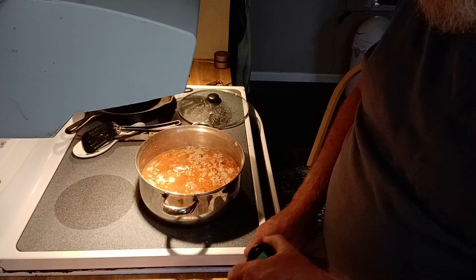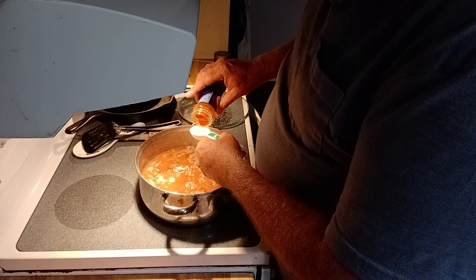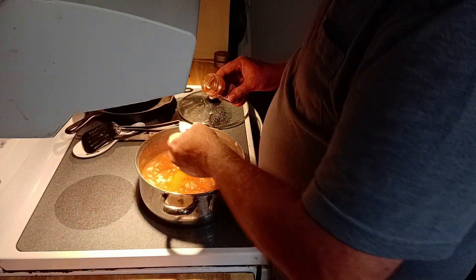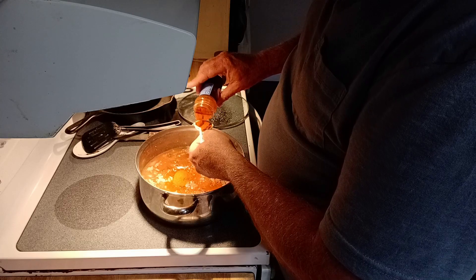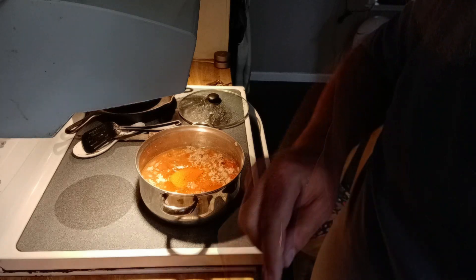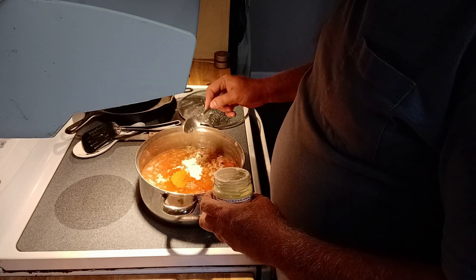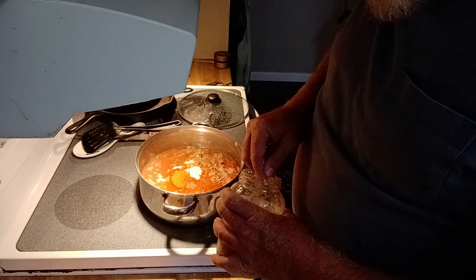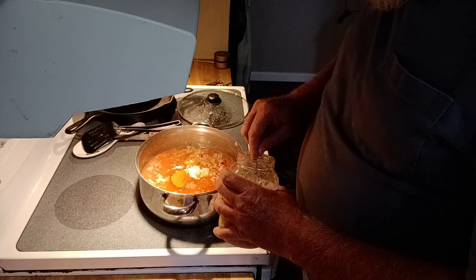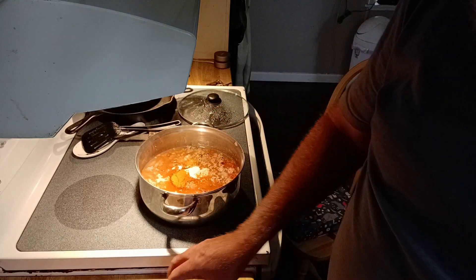Now I'm going to add two tablespoons of paprika — that's the reason I'm adding two, because that's what I put in my chili and that's the way I like it. I'm not going to put chili powder in this. We're going to go with one teaspoon of chicken bouillon powder, and two cloves of minced garlic — I'd do three, but since the tomatoes already had garlic in them, two is going to be enough.